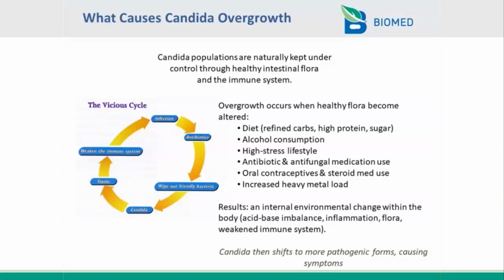So when the internal environment changes, potentially due to these factors, then you start to see acid-base imbalance, you start to see inflammation, the flora starts changing, the immune system weakens, and then the Candida can start to shift out of that bud form into the more pathogenic form, causing symptoms.